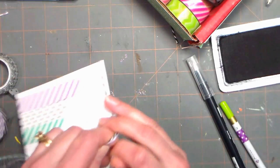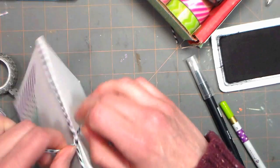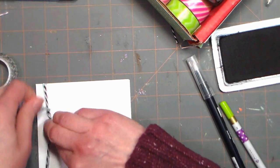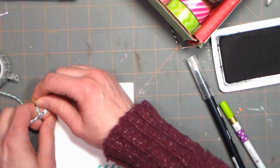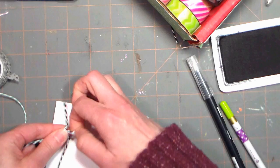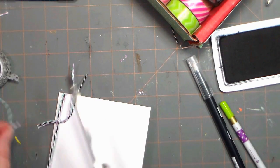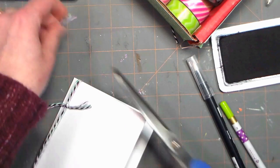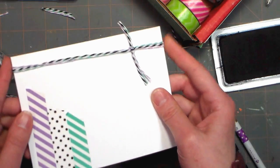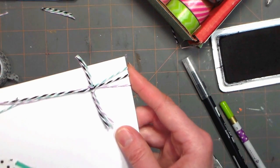You're probably noticing that ink pad in the corner there, wondering when is she going to stick her card in the ink pad. I see it coming. And I'm working right from the spool because, as you know, we save supplies by working off the spool, and it may mean the difference of being able to finish a couple extra projects before we have to buy another roll. And I'm just doing a regular knot on this one, but you can do a bow if you want. And there. And then you can pull these little strands apart and kind of fuss with them a little bit to make them look extra pretty.